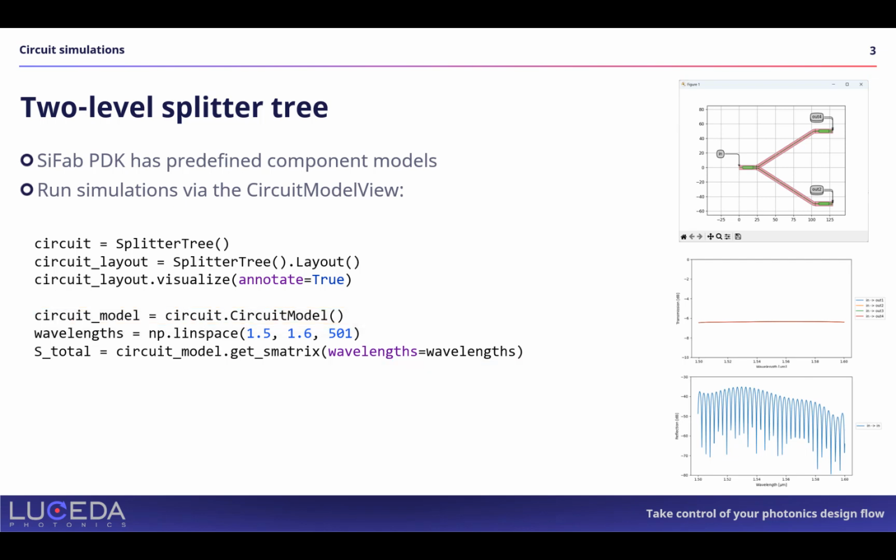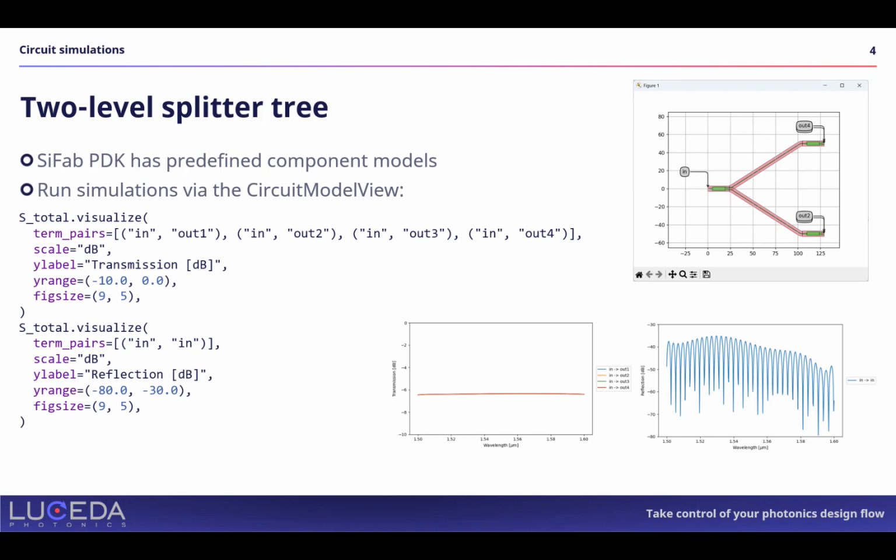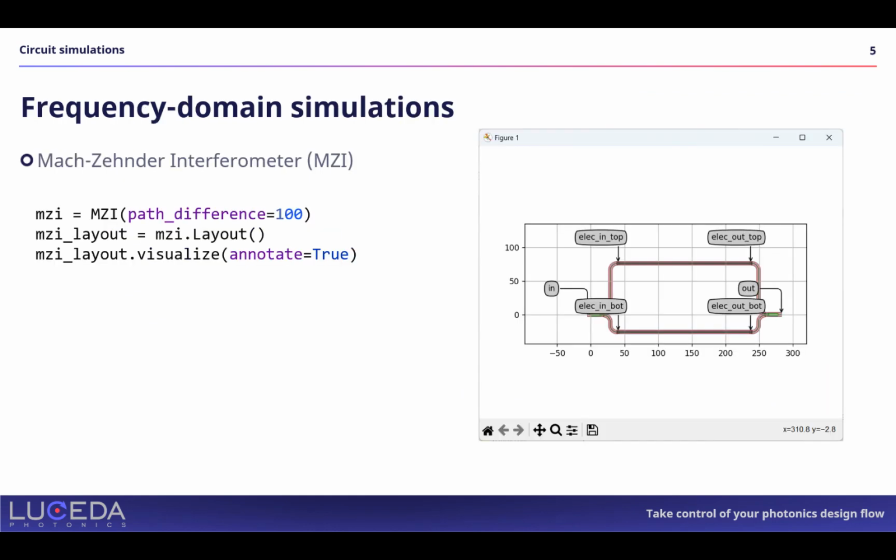The result is an S matrix describing the transmission between any two ports. We see that the power is split evenly among the outputs and there are some small reflections at the input. Running these simulations in a code environment provides interesting possibilities. We can, for example, use for loops to sweep a parameter's value and find out how it impacts the circuit's performance. This can be demonstrated with a Mach-Zehnder interferometer.